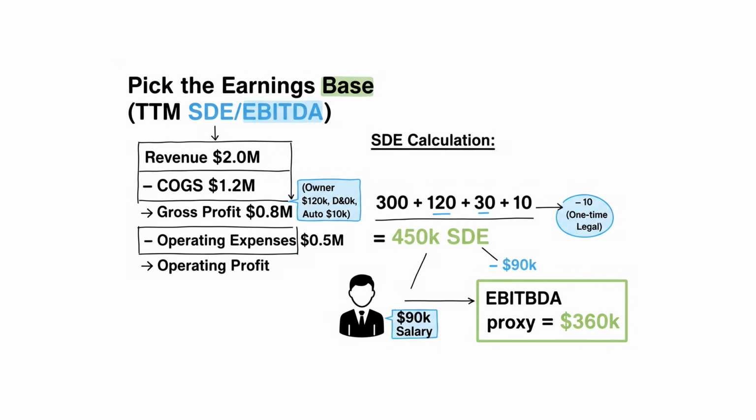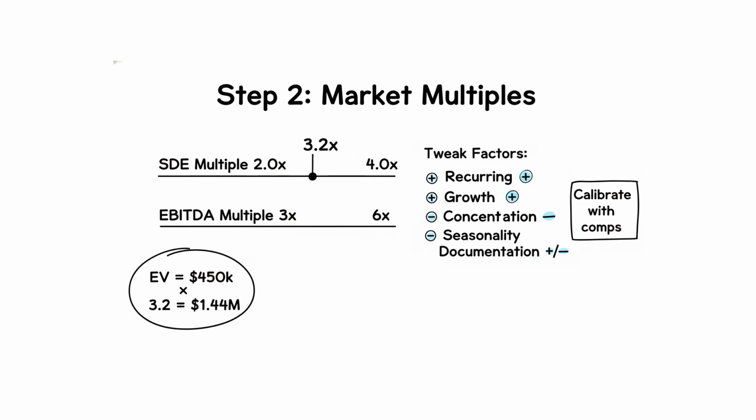Market multiples deliver speed. For very small owner-led businesses, use SDE multiples. Typical ranges are roughly 2.0x to 4.0x SDE, depending on size, growth, and risk. For larger firms with professional management, EBITDA multiples often span approximately 3x to 6x, sometimes higher for niche or recurring revenue models. Calibrate with deal databases, e.g. biz-buy-sell insights, peer comps, industry brokers, and adjust for your specific risk factors.